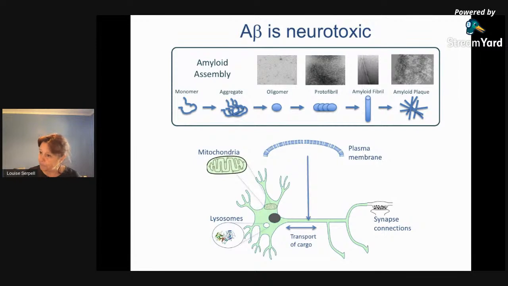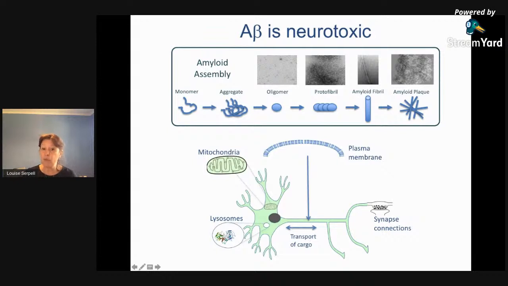So this is a very simple diagram of a neuron. And what it just reminds me to point out is the parts of the neuron that might be really important for the health and the function of the neuron. So of course all cells have mitochondria that produce the energy, and they all have lysosomes where proteins are degraded, and amino acids need to be regenerated to make more protein. And this is the nucleus here. In a neuron, of course, it's very important that transport of cargo is facilitated along the very, very long axons. And particularly, we need to consider how various cargoes are delivered to the synapses so that the function of the neuron can be maintained. So all of these parts of the neuron are important.